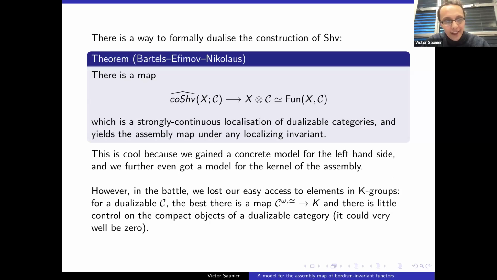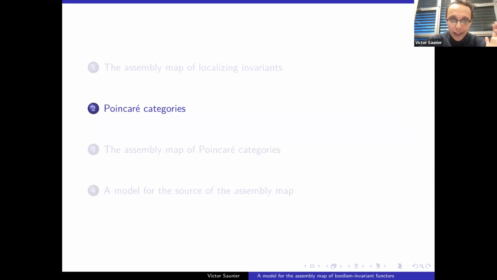So this is slightly unsatisfying, right? You had to pass to a bigger category and you lost a couple of features. So the goal of the talk today, what I really want to explain to you, is that you could have had a different idea to make this work. Now this different idea in the case of stable categories fails, but there is a slightly different context where it works. And this context is the context of what are called Poincare categories.